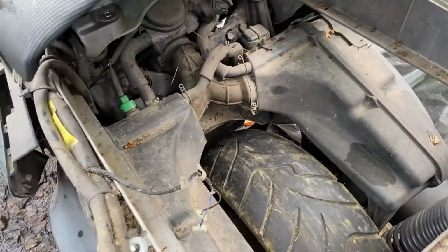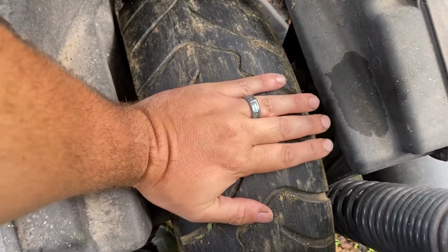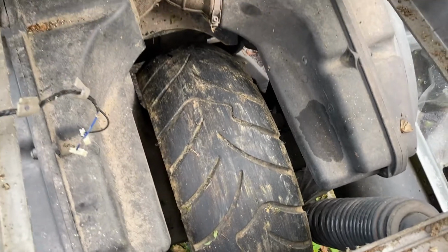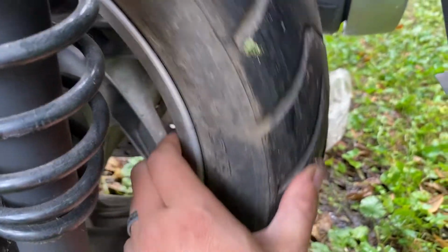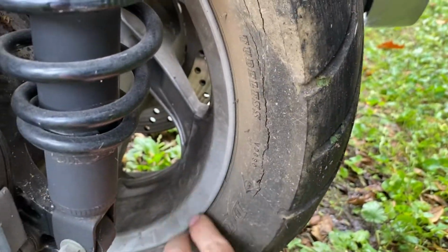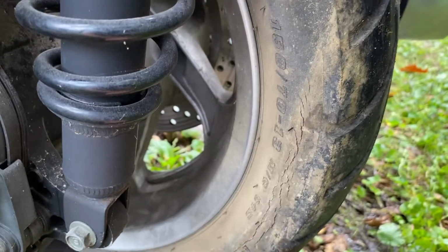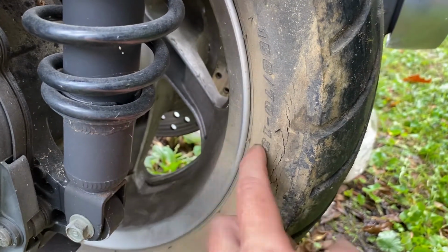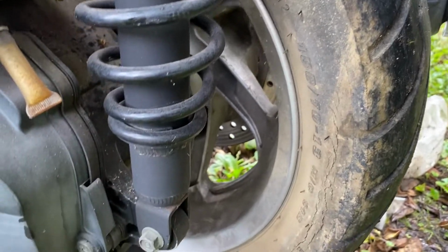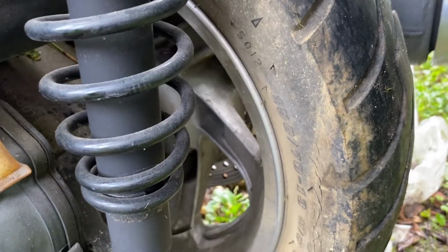Now, for the Ruckus people saying, oh man, you should throw a fatty on it. Dude, this thing's already pretty wide. I think it's a 7-inch wide tire as it is. Maybe, let me see. These tires are all kinds of cracked. I'll have to change these out. So we've got a 150/70/13. So I think I'm going to keep it that size.